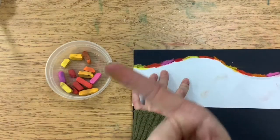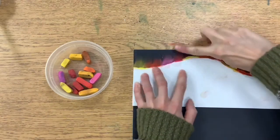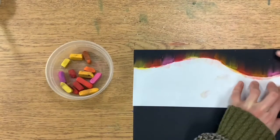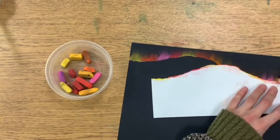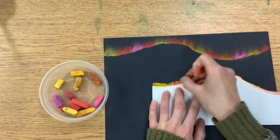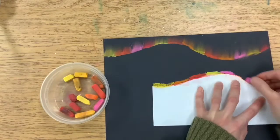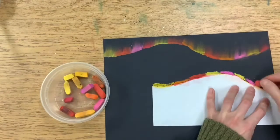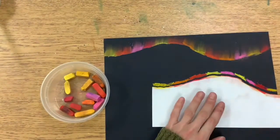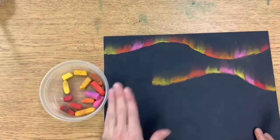And I'll take my pointer finger and I am going to blur or smudge this chalk pastel up. I don't want it side to side, I only want it up. So notice how I am keeping the white paper down underneath. Then you can make a second line. As I am making these, they do not have to cross the entire paper. Some of them can be a little bit shorter or longer. Then I'm going to keep the white paper down and blur it up.